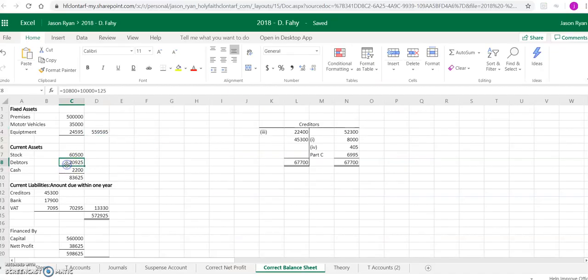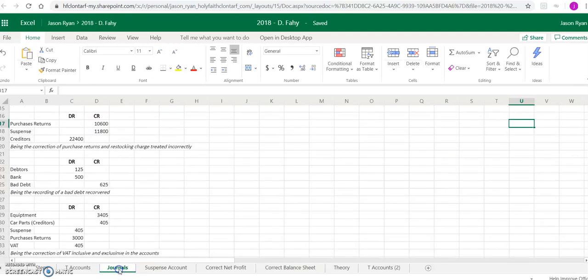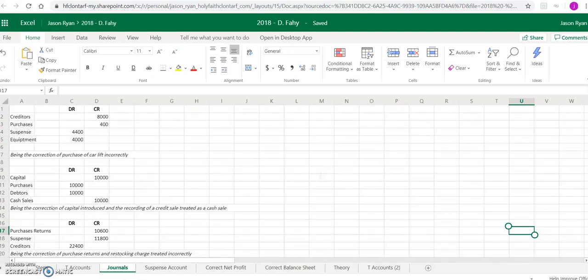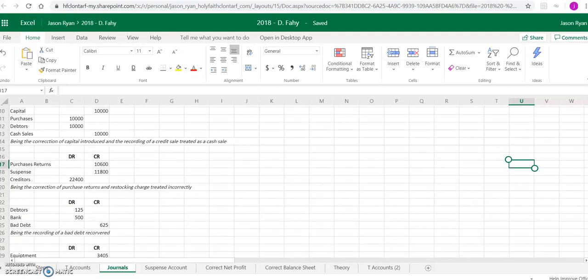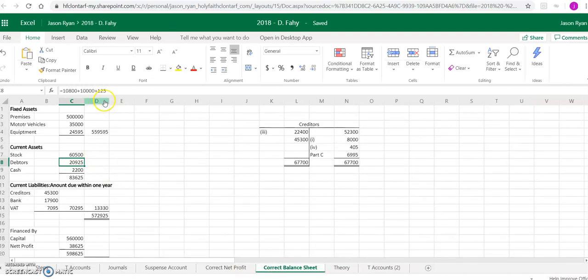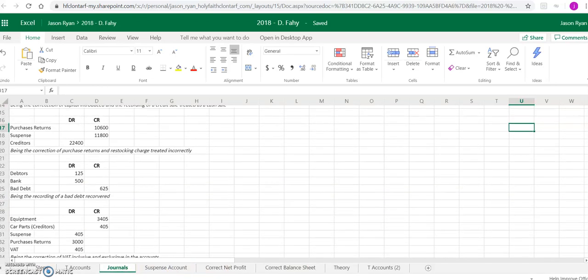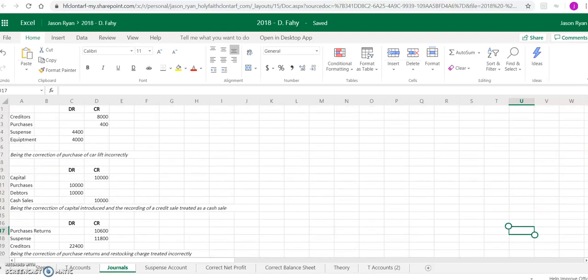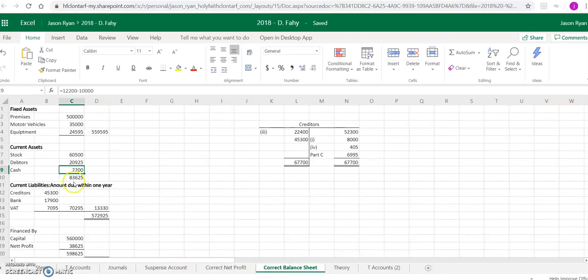Your debtors then, we had a couple then of debtors, so have a look at a journal entry. We have debtors there of 10,000, it's part 2, and then debtors then part 4, both on the debit side, so that means you want to add the two of them on. Cash then, the cash I think was the last one, or the cash sales, part 2, 10,000, cash and asset, so on the credit side, so you take it away. So you do that for each item down along.